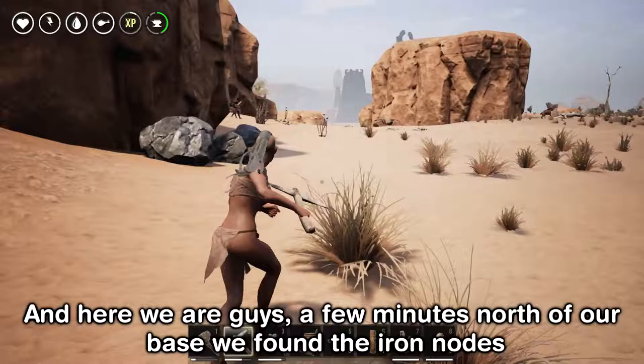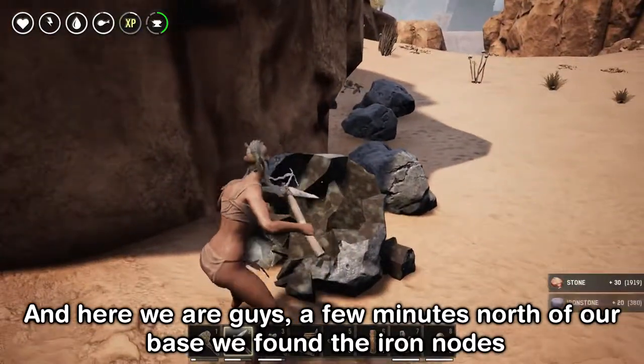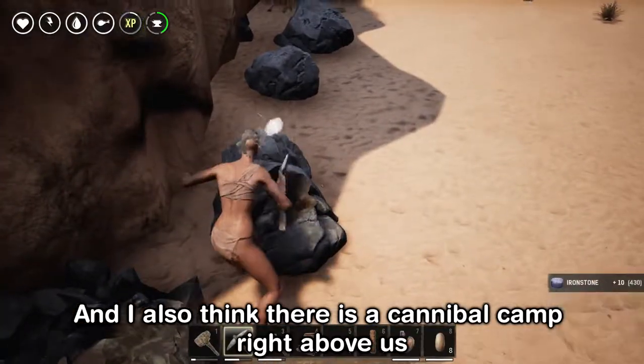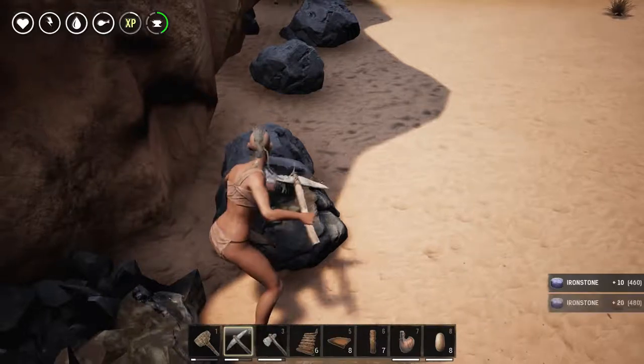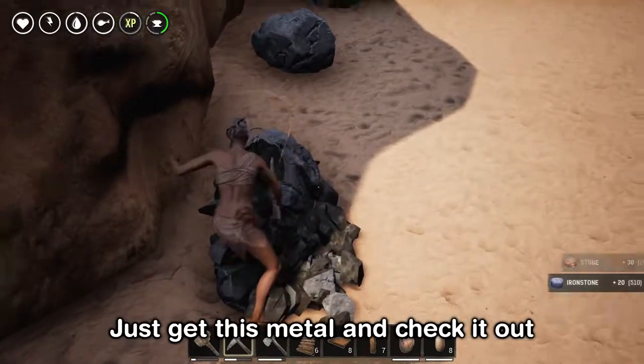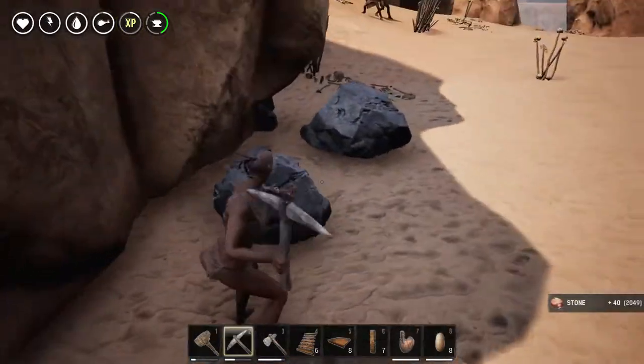And here we are, guys. A few minutes north of our base, we found the iron nodes. And I also think there is a cannibal camp right above us. I see two guards in front of us, or I saw them. Just get this metal and check it out. They might have some trolls worth getting.